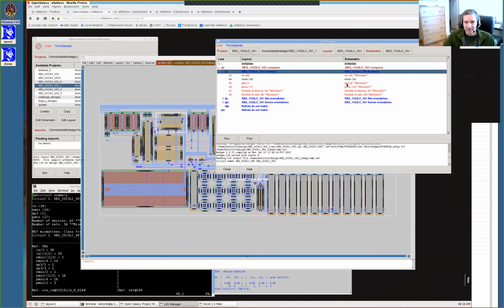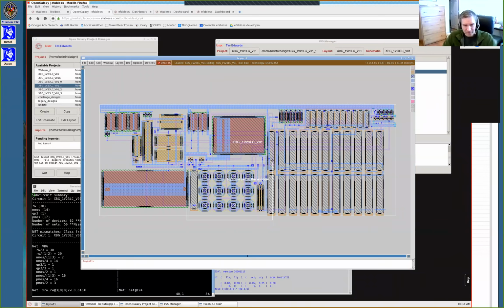Likewise, here you can see that it says there are 2 bipolar devices. That's obvious for a bandgap design. You have two bipolar devices, but one is a multiple of the other in terms of emitter area. But in my layout, it's telling me I only have 1 device. That means that it has shorted them all together.